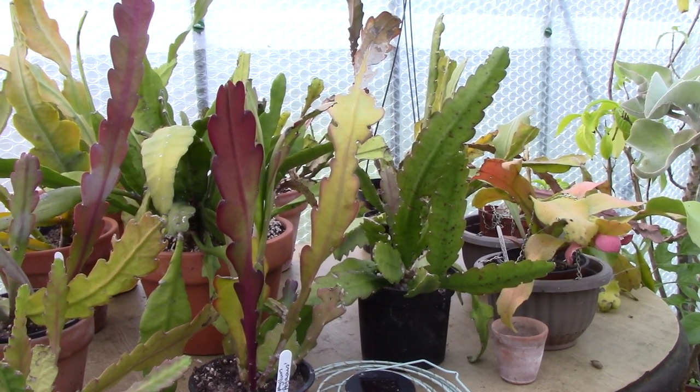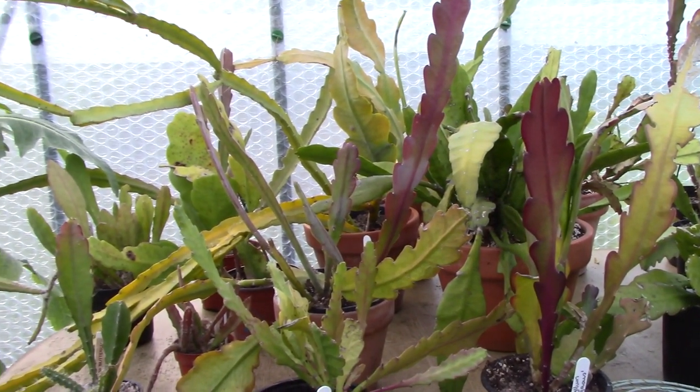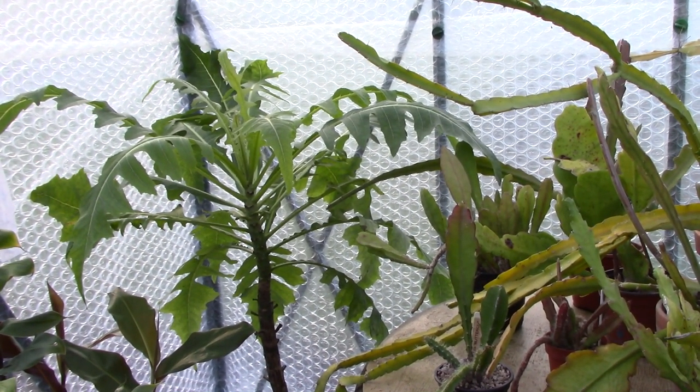On this table right at the back of the greenhouse, I've put all my epiphyllums. Normally they're squished in together, and when they start to flower, it's so difficult to extricate them from each other that it's a nightmare. But they're all on this table now, and I hope that when they flower in spring, it'll be magnificent, because the back of the greenhouse will be awash with those big showy flowers. And over in the corner here, we have my dandelion tree. I don't know if you can see, but it's lost a lot of leaves.